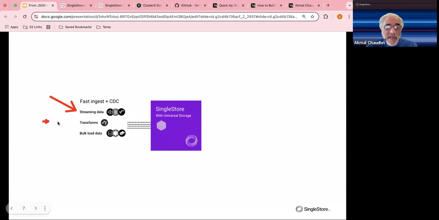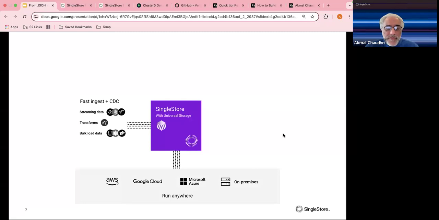You can happily integrate it with Apache Spark, which we've shown in the past. If you've got other sources of data, say an S3 bucket, maybe Hadoop, HDFS, again, you can connect to these. And this animation here is meant to show that it can read from these sources in bulk, in parallel, at scale. SingleStore is a distributed database system, and it can utilize the distributed nature to ingest the data as well.